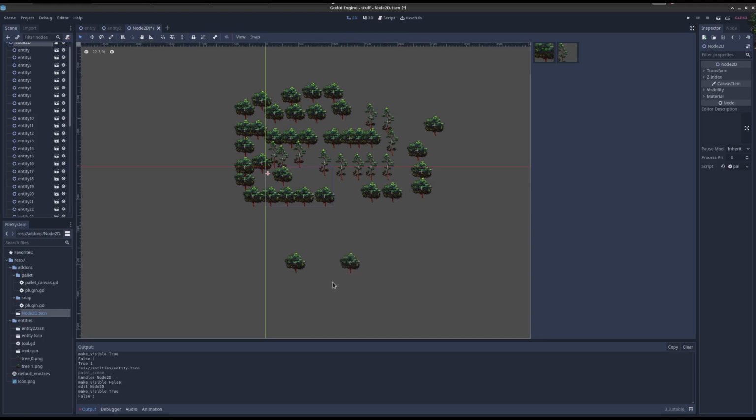Yeah, so that's editor plugins. They're really, really cool, really, really powerful. But also remember to be careful, because if you mess up an editor plugin, Godot normally just crashes. For example, have you noticed there is a little tree in the top right corner of my Godot because I messed something up? Yeah, so just be careful, but also use them because they are great.